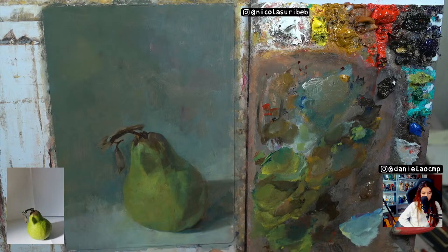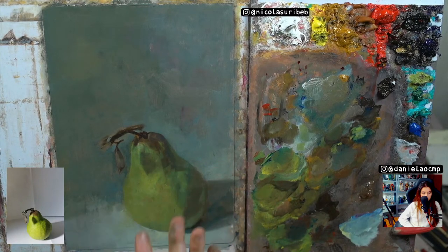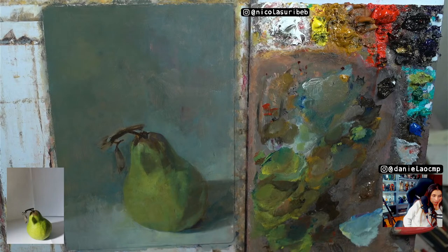It doesn't mean that I don't connect with what I'm painting. It doesn't mean that I can't understand that I am painting a pear. If I'm painting a pear, be sure that my efforts are going to go into painting a pear, in the same way that if I paint Danny, my efforts are going to go into painting Danny. That's why I wanted to paint Danny that day, or a pear today. But I'd like to believe that I don't stop at pear-ness, at the essence of that pear. I see it as an excuse to keep questioning things through painting.